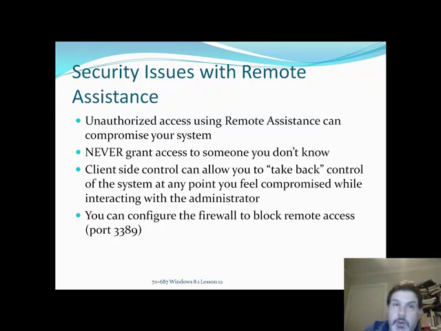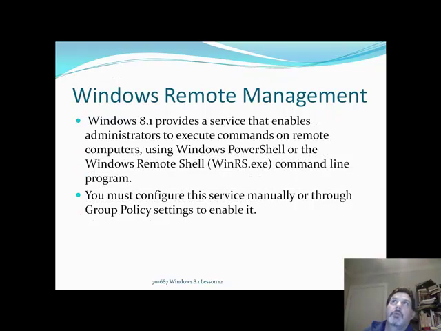But I would insist that if you're going to do that, you need to set up a VPN server and insist that they connect through it to allow them remote assistance or remote desktop access, or to allow you remote desktop access. This gives you an extra level of security over the internet. By all means, if this is not something you plan to routinely use, don't enable it. And if you decide not to use it or use it sporadically, go ahead and disable it on the firewall to your gateway. With that said, now we can talk about Windows Remote Management.